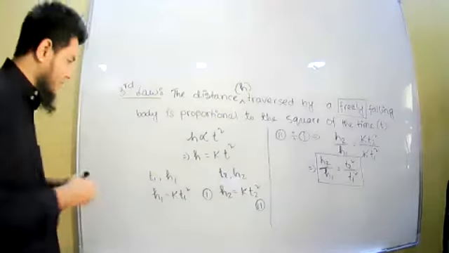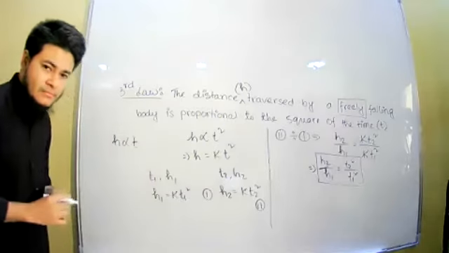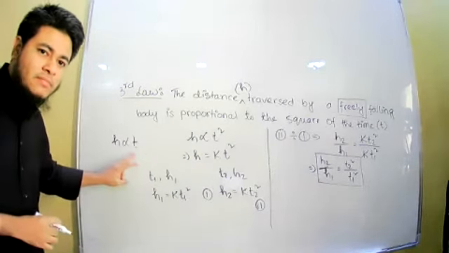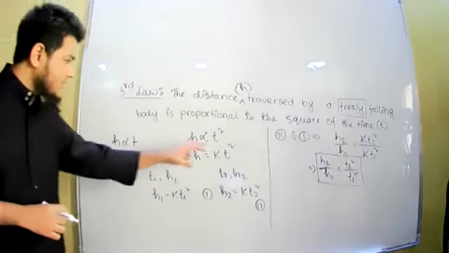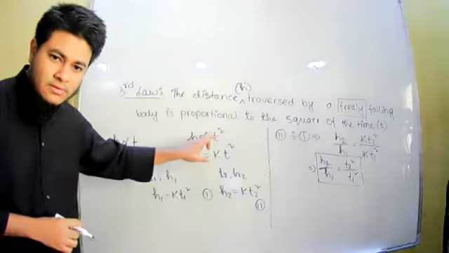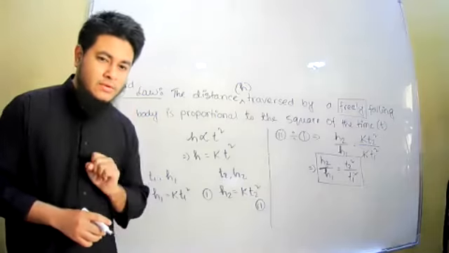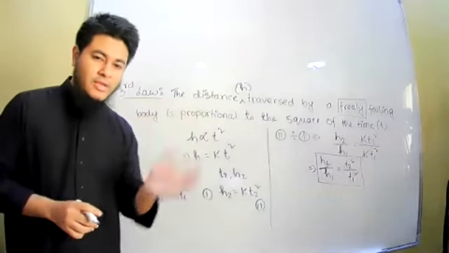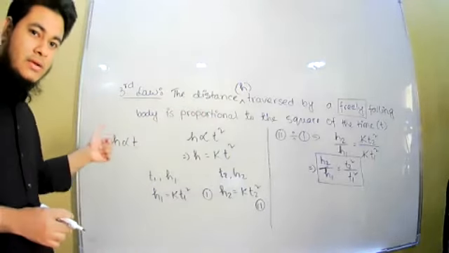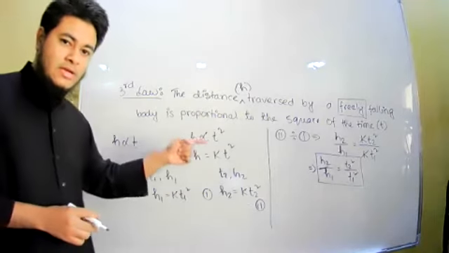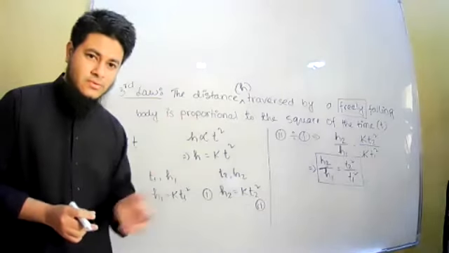Think about it in this way. If this relationship was like this, that h is proportional to t, then we could have said if the time becomes double, the distance covered will also become double. But is there any difference over here? Yes, there is, the power is there too. Square, right? The square will make a difference. Of course, here the equation is a little bit different. So won't it affect the result?